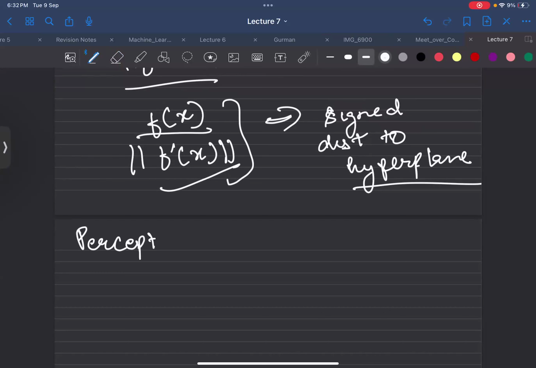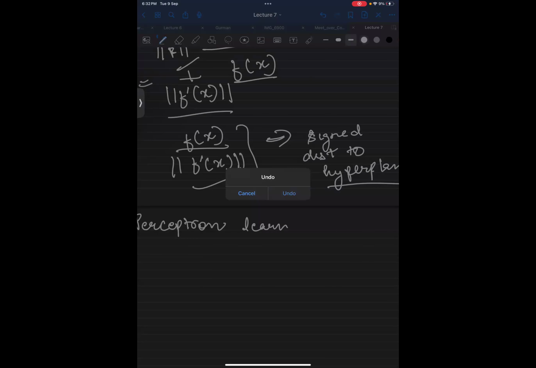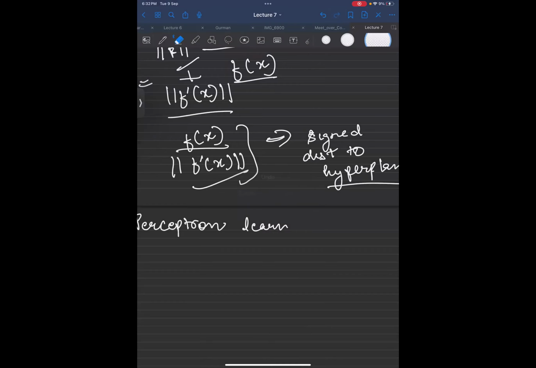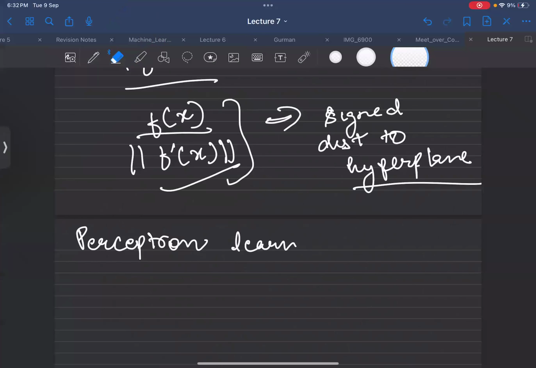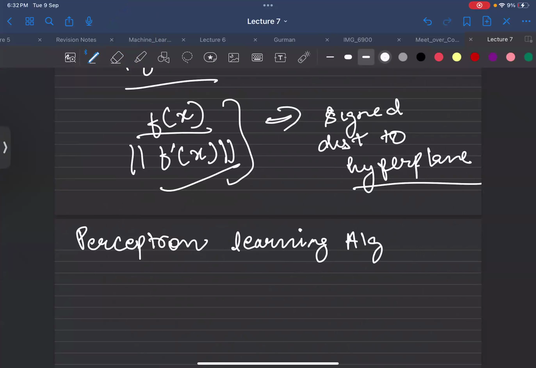Now, coming to the intuition, one more thing. This is a learning classifier. We have other learning classifiers as well. So how is it basically different from the other learning classifiers? As you always get confused, why do we have to do this and what is the difference between other algorithms and this one? Let's try to understand it.